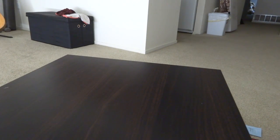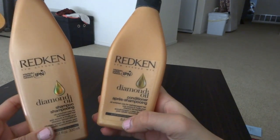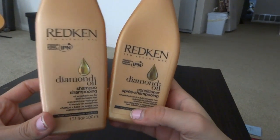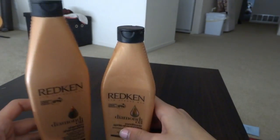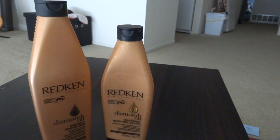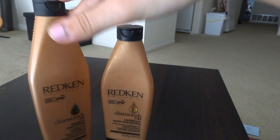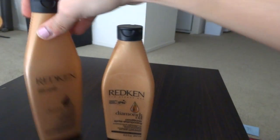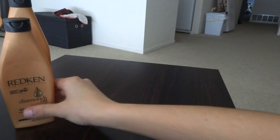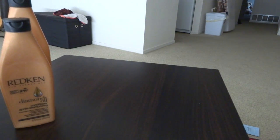The very first things, which I have two of, are the Redken Diamond Oil conditioner and shampoo. I actually bought these from a salon a little while ago and went through them completely. I have some good and bad things — I really disliked them both. The shampoo did not lather as much as I would have liked, and the conditioner did not condition as much as I would like, so those are not in the good pile.